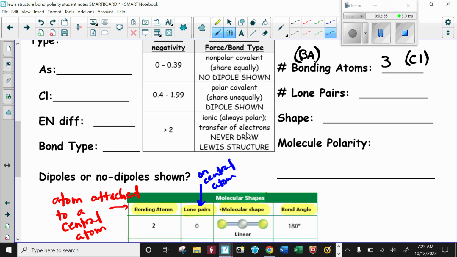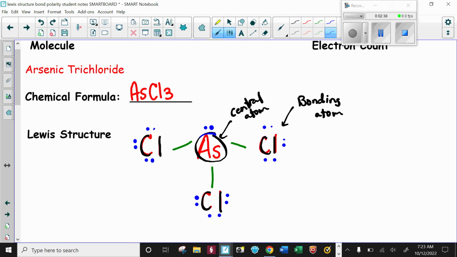So now we're going to come back up. We already established that arsenic here in the middle was our central atom, right? And we see that on that central arsenic, we have one little pair of electrons there. That one little pair of electrons we've already discussed is known as a lone pair. We only have one lone pair of electrons here. We do not count the dots on the bonding atom. It's only the lone pairs on the central atoms that are going to determine the shape of the molecule. So right here we have one lone pair. That's 2 dots, but that's one lone pair of electrons.